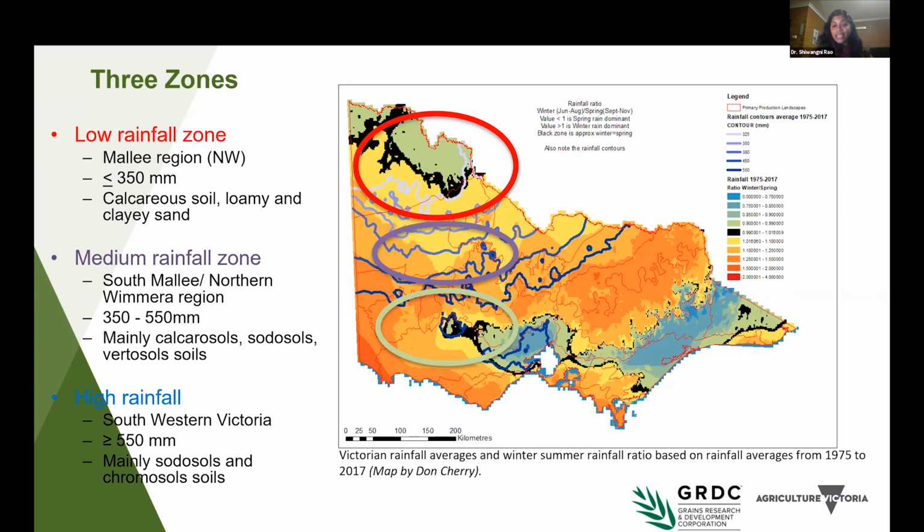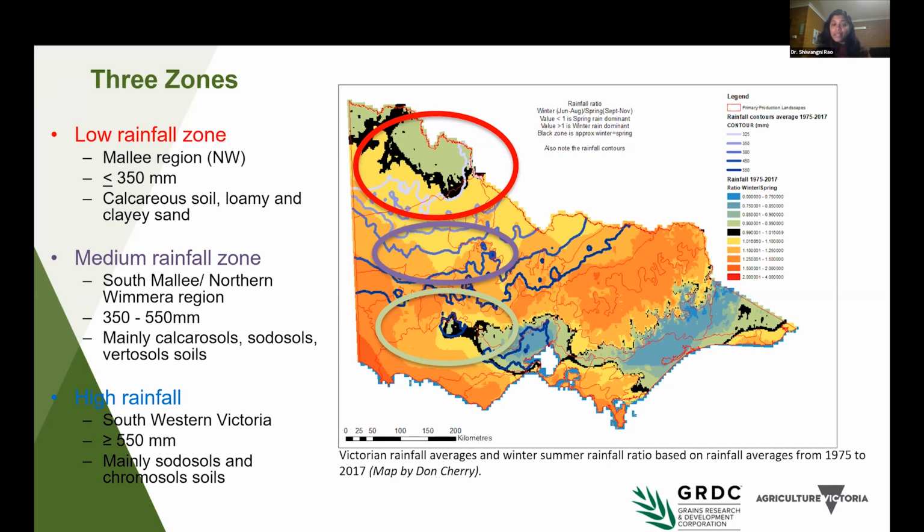They are also known as cracking clay because when there is rainfall, it absorbs a lot of moisture, and then during summer it dries out and leaves huge cracks in the ground. Like if you drop your phone, you may not find it, kind of big holes. And the main constraint here, because of that, we get a lot of compaction happening. There's boron toxicity and a lot of unpredictable rainfall, so we can get intermittent drought.